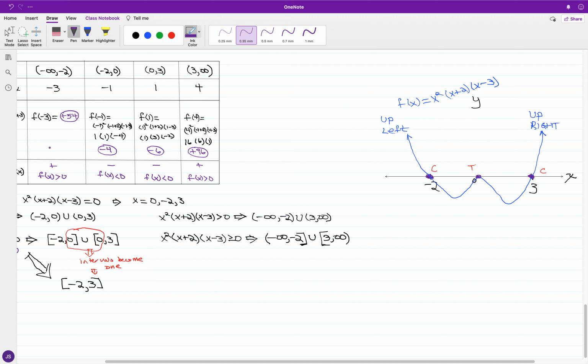Now again, f of x is just another way of saying what we have for y. So when x is -3, the corresponding value was 54. If I were to add any details, you have (-3, 54) as a point. Say between -2 and 0, I had (-1, -4). And we have the origin, and between 0 and 3, I have (1, -6).